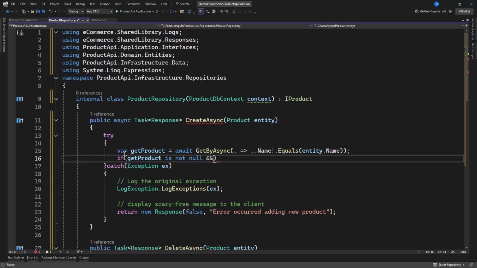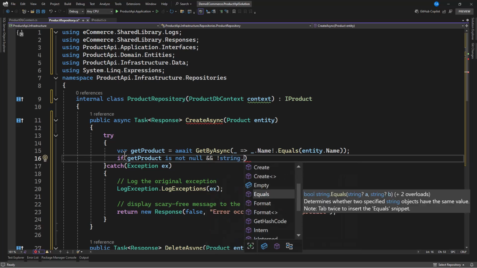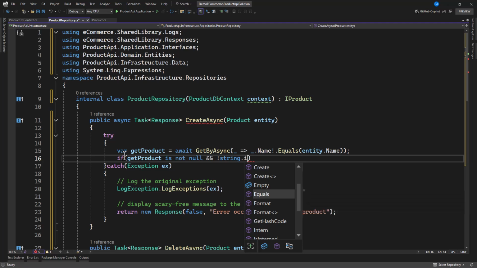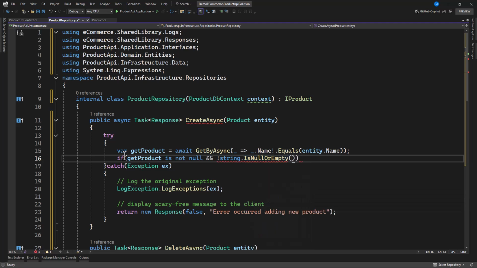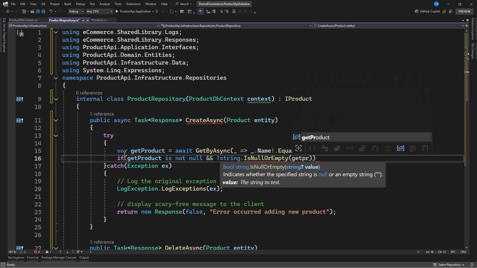We also want to check the string in here, so string dot is null or empty. We want to check for this get product dot name, because by default the name is empty. So as soon as we see that the name is not empty, it tells us that yeah, this exists.